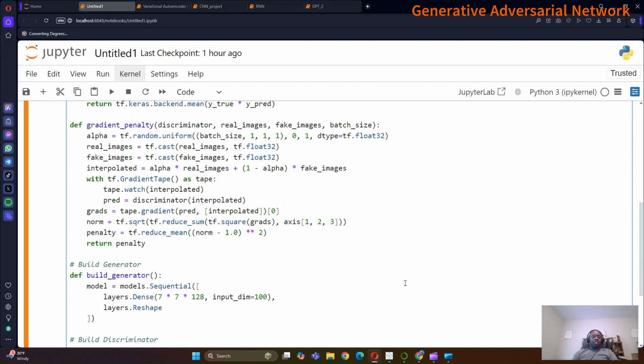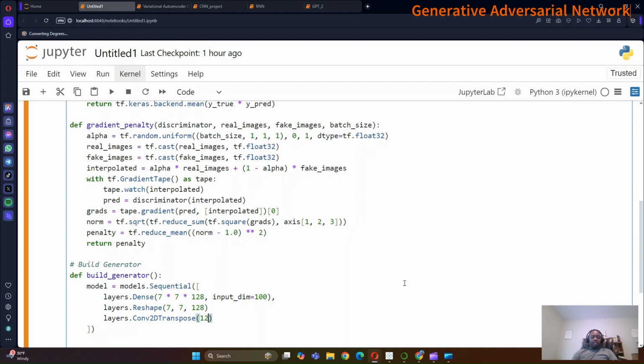For layers reshape, we'll keep again as above 7, 7, and 128. So here I want 2D transpose.